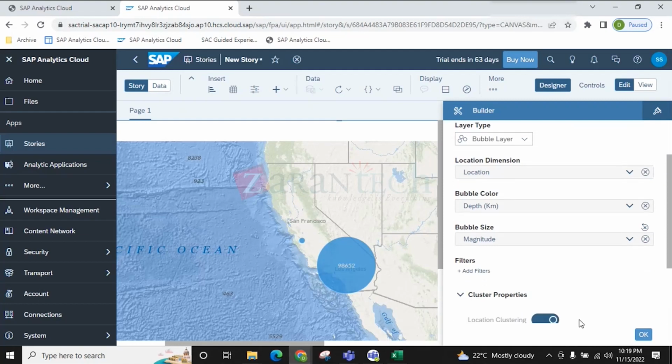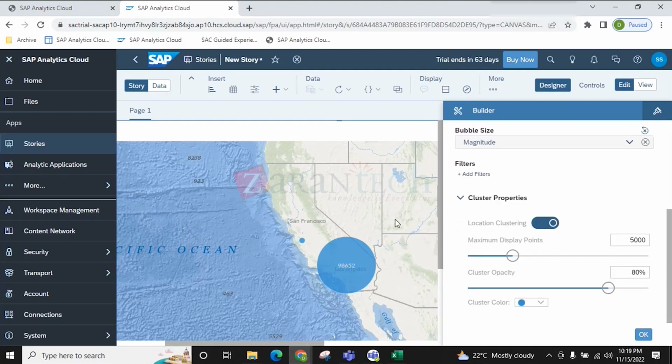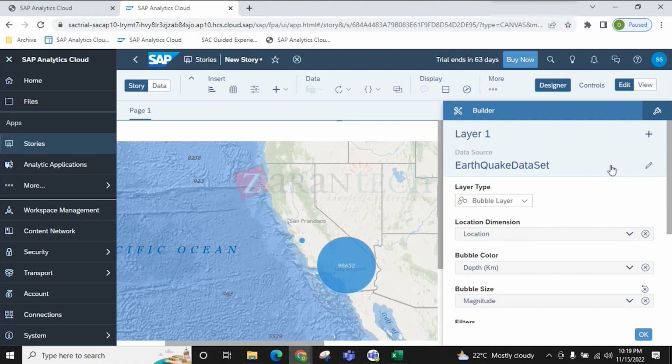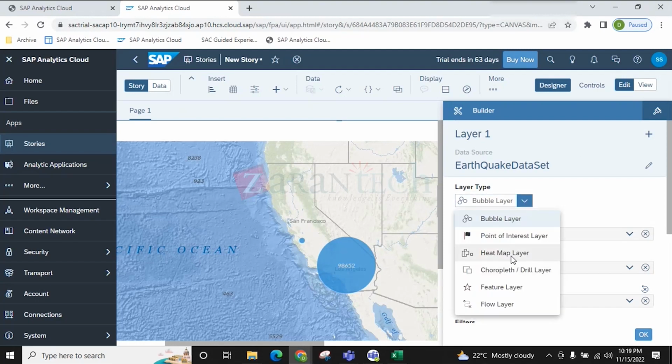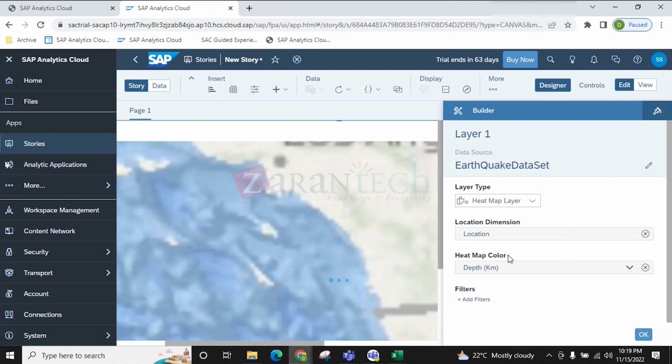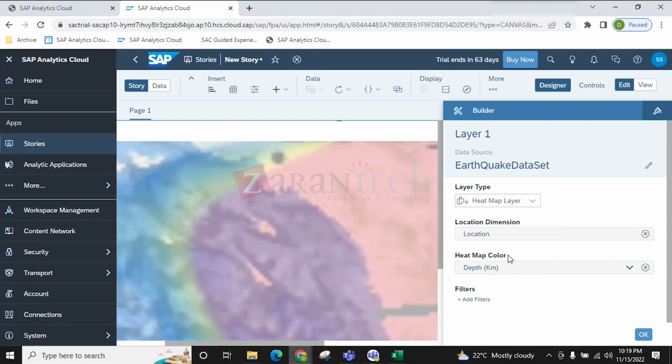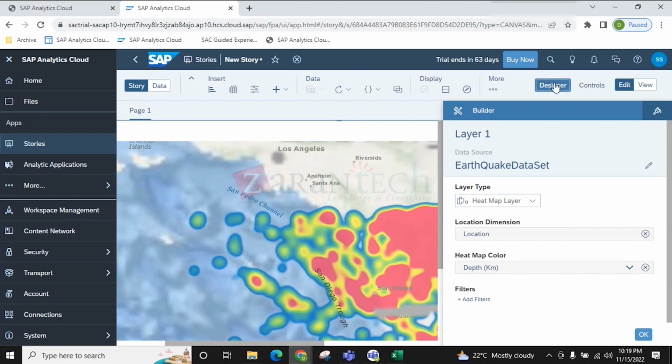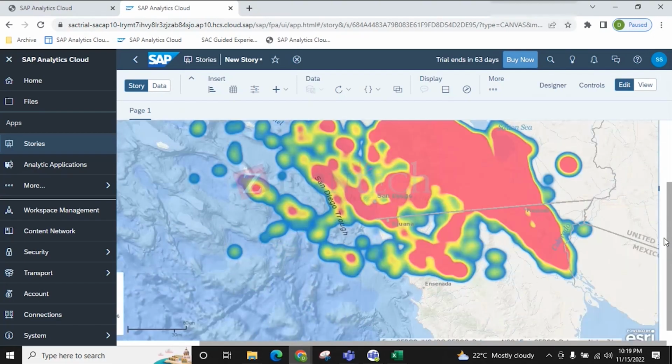If you have any particular cluster, you can change the clusters as well. So basically, the message I'm trying to convey through this is you can create any type of chart. You can change the chart to the heat map. Yeah, right. You can see how it looks.